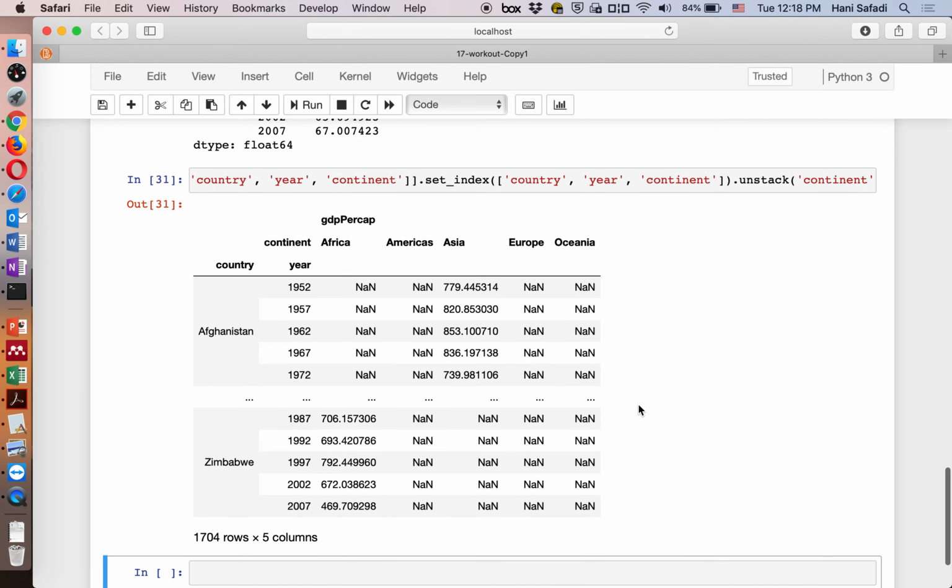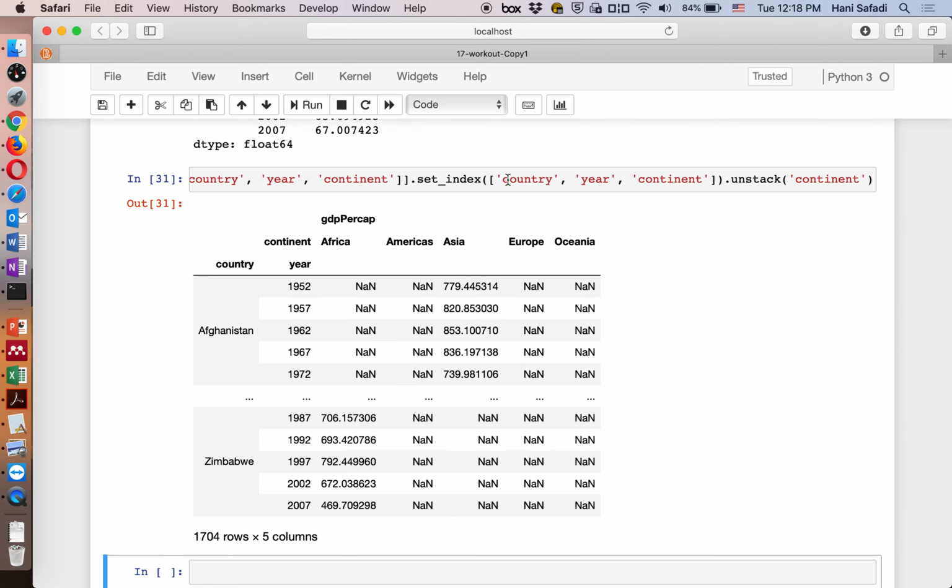All right, so what we get here is our data frame unstacked. We can see that the index is country year, but most importantly, the columns themselves are continent. Now, of course, in some of these years, for some of these continents, there will be missing values because the demographics data was not available for all countries in all years.